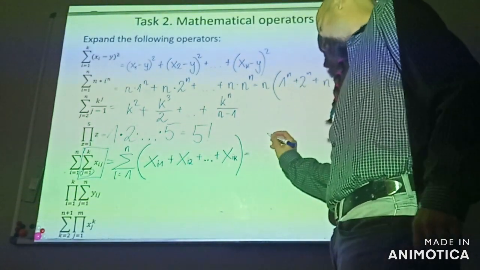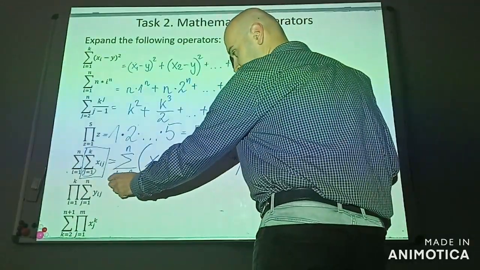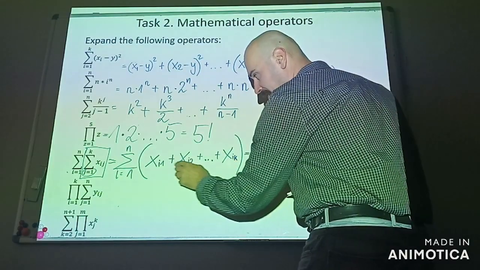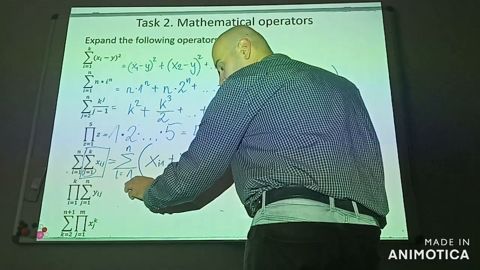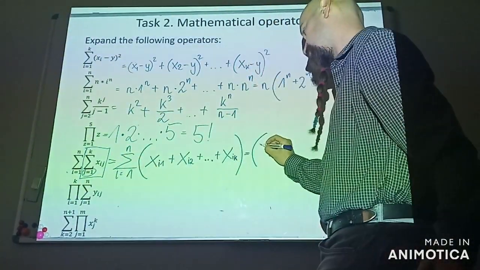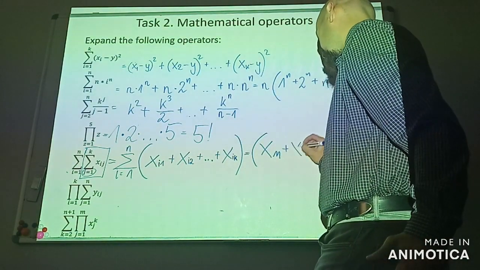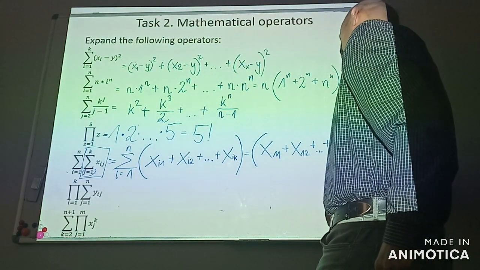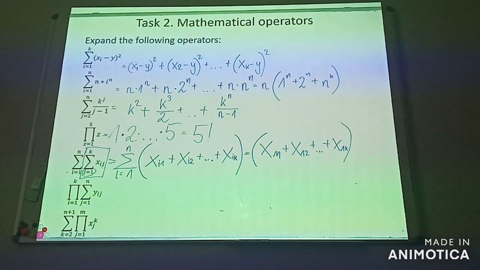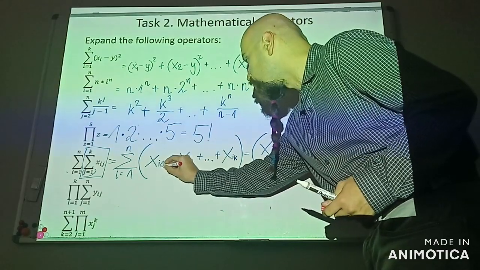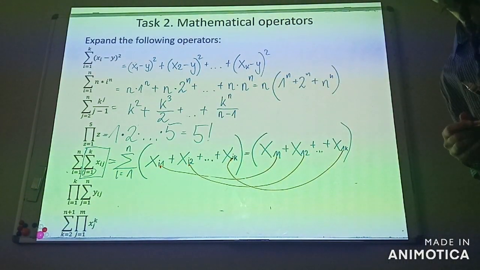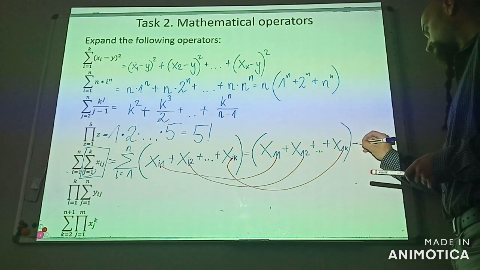So, in the first step, we have the sum from i equal 1 up to n of this kind of sum. So everywhere where we have i, we are taking the value 1. In the place of i, we insert 1 everywhere in the whole sum. So x 1 1 plus x 1 2 plus 3 dots x 1 k. i changed into 1. This is the first step.